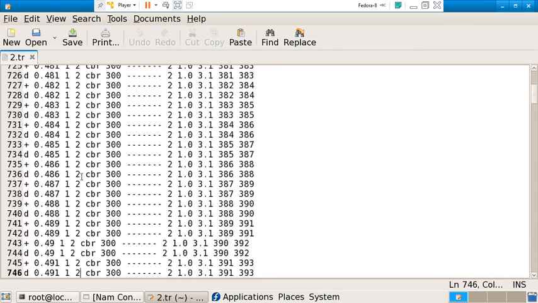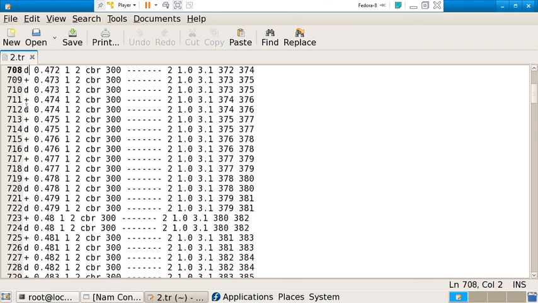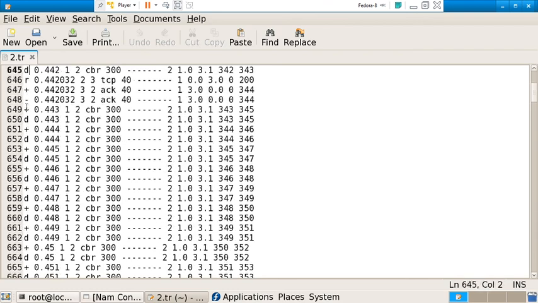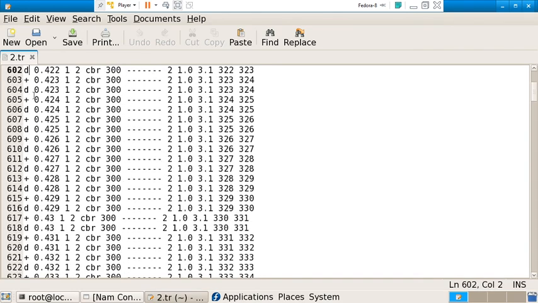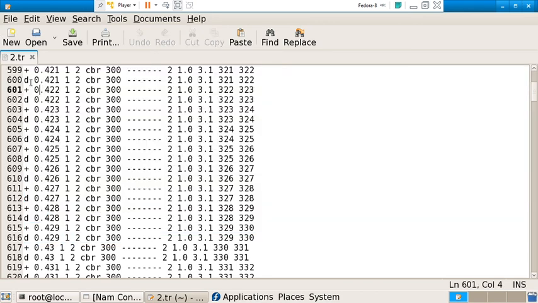I hope you are getting it. The first field is the event, whether it is NQ or DQ or the drop of a packet, where D means drop. With respect to the CBR, as it keeps throwing the data, you can see how much data is getting dropped at every time, the D's, which you can observe.